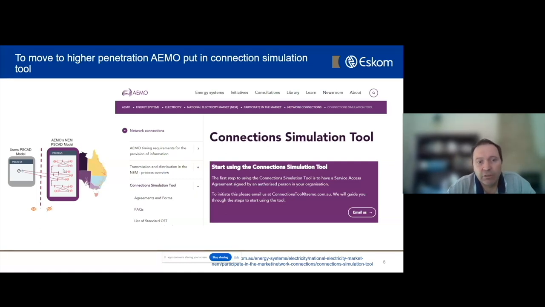These simulation models become critical to make sure that the overall behavior of the system remains intact. So there is a common use of the system, common tools and requirements, that as you go to higher and higher penetrations become a must. They should not be seen as an impediment trying to block renewables, but as trying to make sure that the inverters that the renewables use remain stable on the grid. And this will require greater modeling capability and cooperation between manufacturers, utilities, and service providers to integrate these systems.